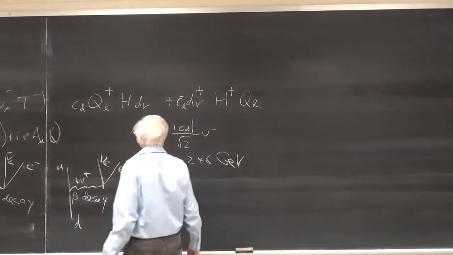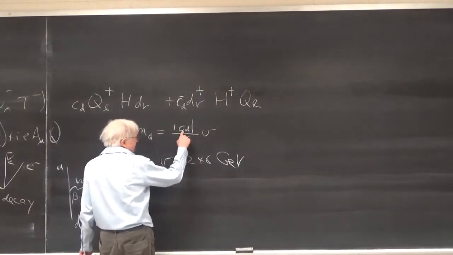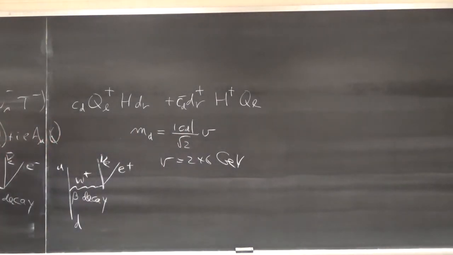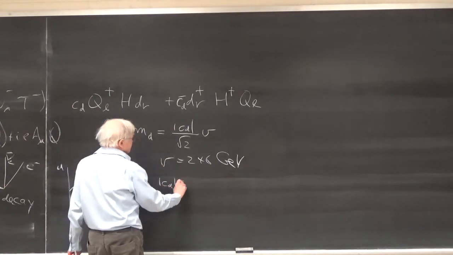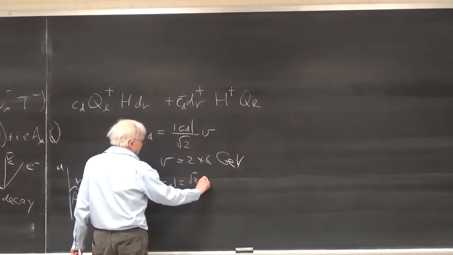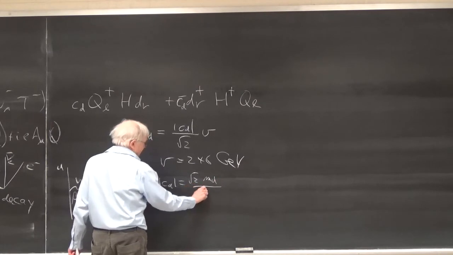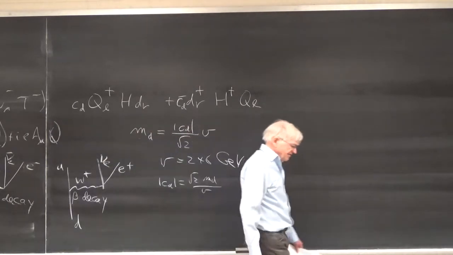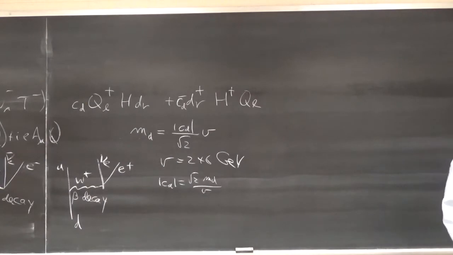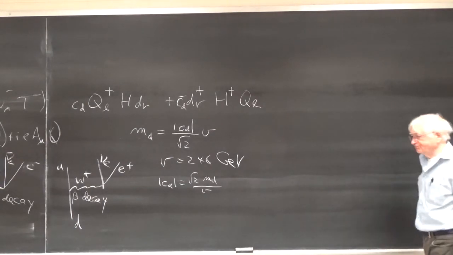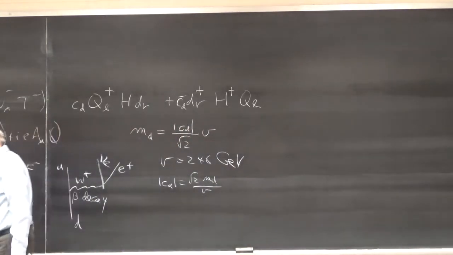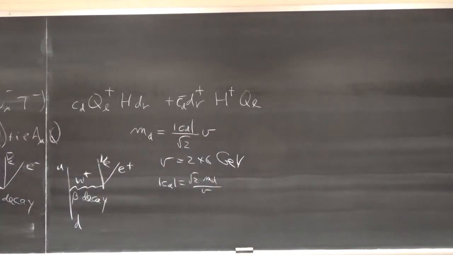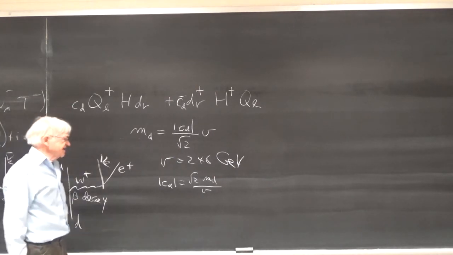Anyway, what happens here is that one just picks these constants in order to fit the m_D. In other words, the absolute value of C_D is simply square root of 2 times the mass of the down quark divided by v. Of course, the mass of the down quark itself is not exactly an apparent quantity because the quarks are confined, and so you never see them floating around. You can't get a bottle of quarks in a laboratory and put them on a scale and see how much they weigh.